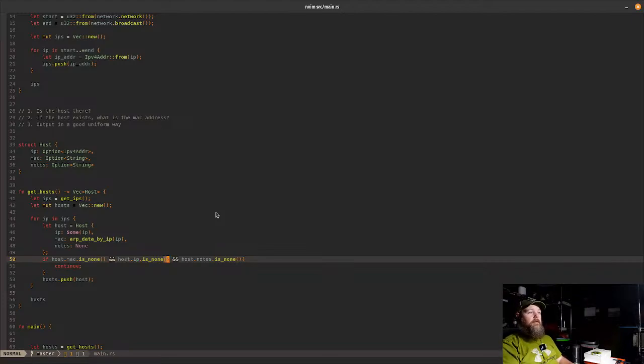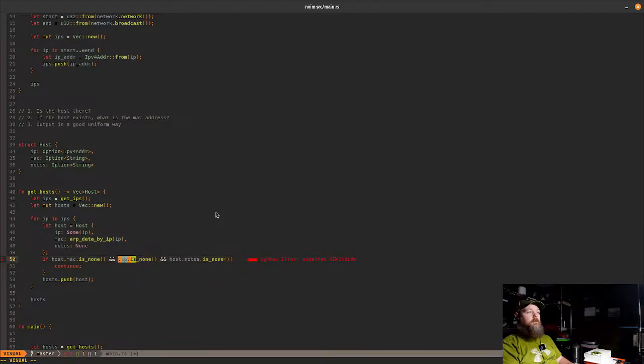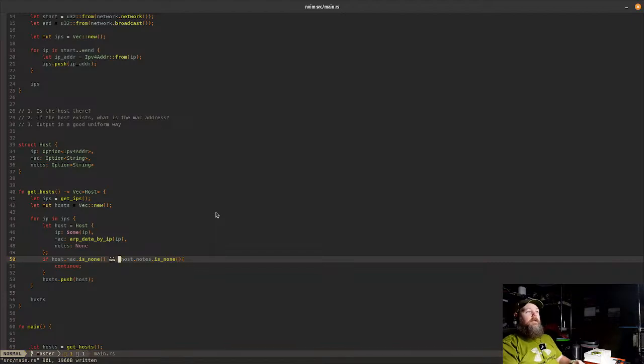We want to remove IP address. So if MAC is none and notes is none, the notes is always guaranteed, then we continue without adding.